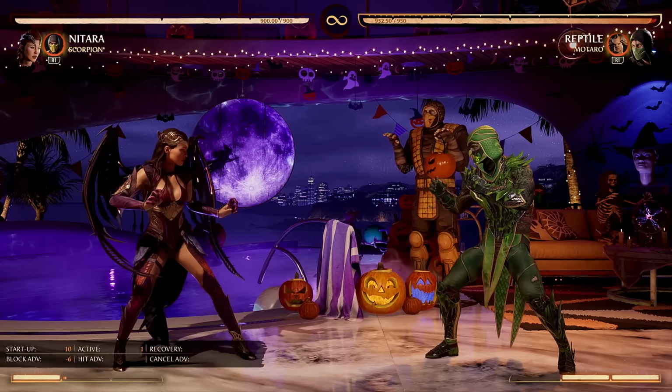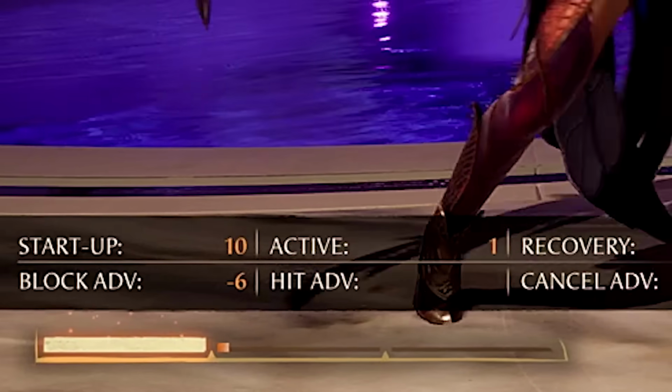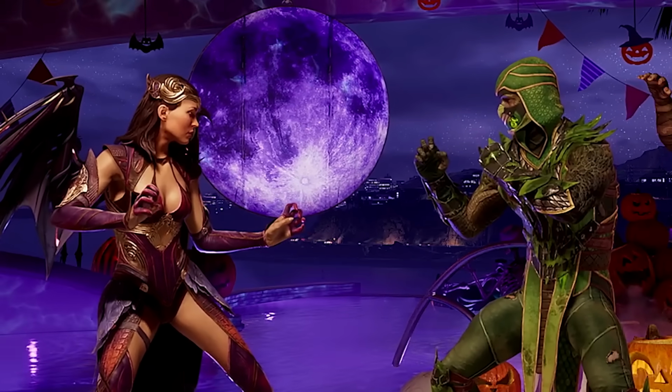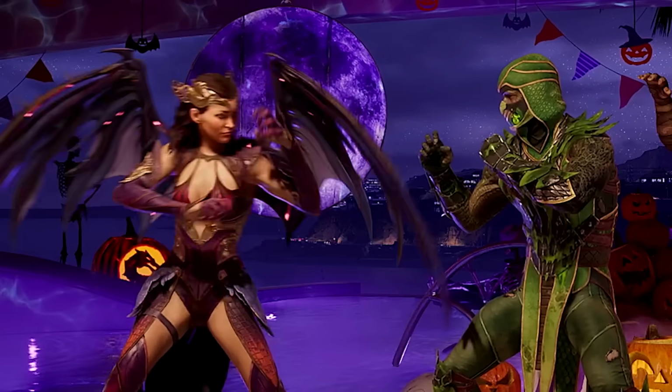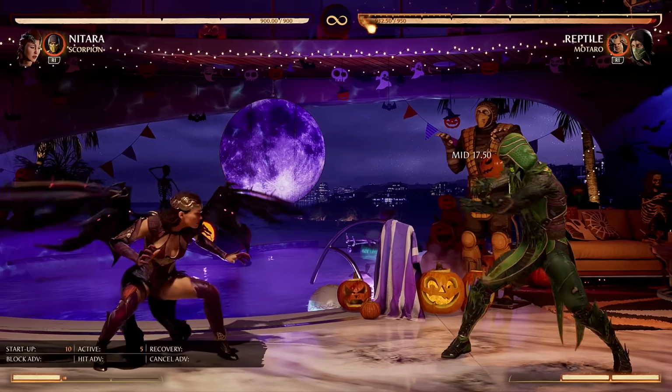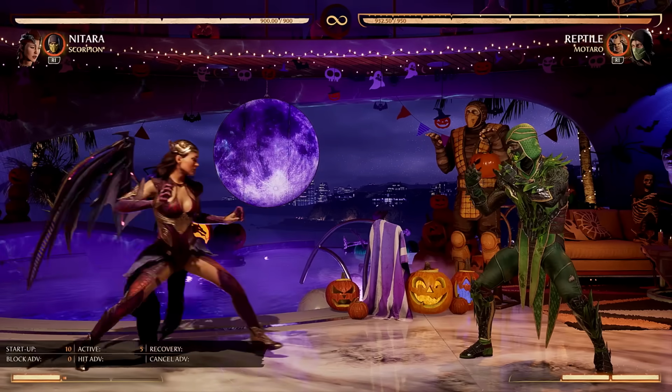Even if done right in the opponent's face, it's -6 with all this pushback. Or in other words, the meter burn dive kick is impossible to punish unless the opponent goes for up block. If they do that, then you're in a lot of trouble. But outside of that, this dive kick is absolutely insane, and I love it.